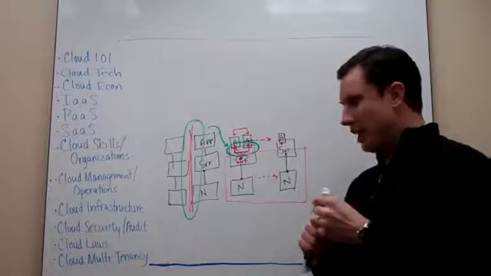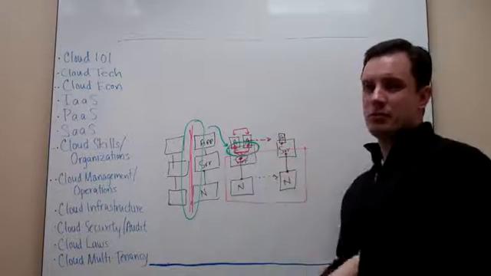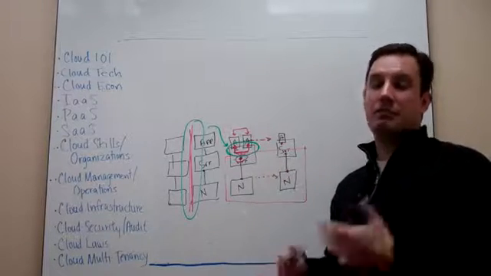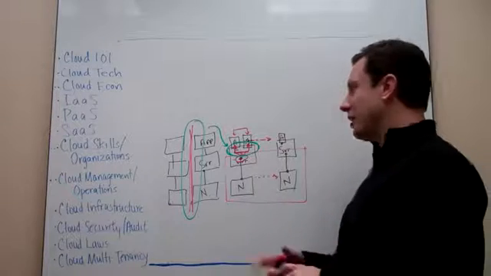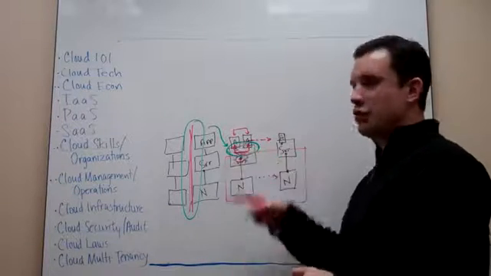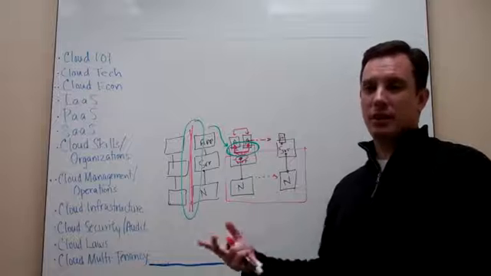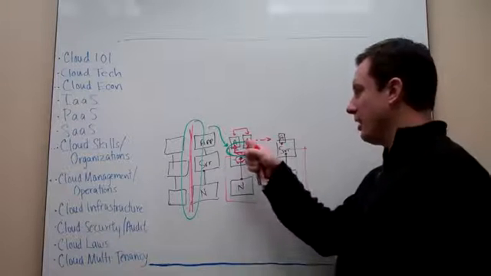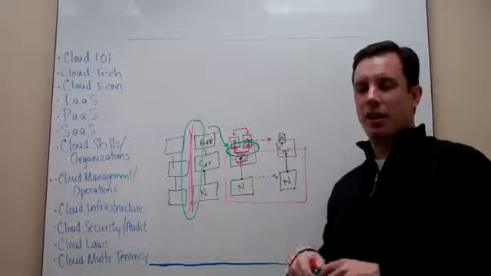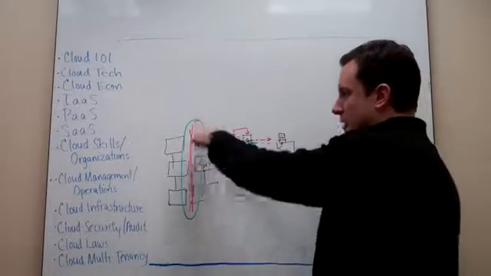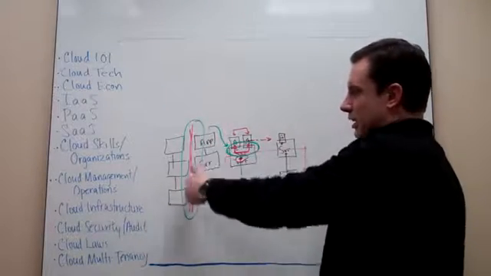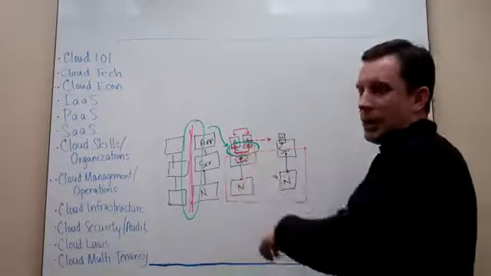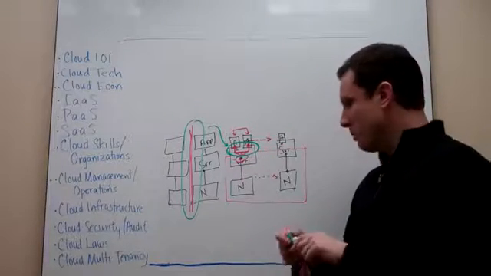How do I make sure that I don't have noisy neighbors where one application overtakes everything for good reasons or bad reasons? How do I make sure that one application isn't snooping the traffic of another application? How do I make sure that it's not masquerading to be the wrong application? So I've got to be able to replicate what we used to do in silos now within a server where I have multiple applications. So that becomes a second point, right?